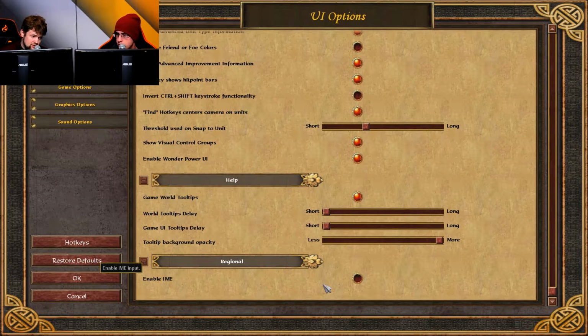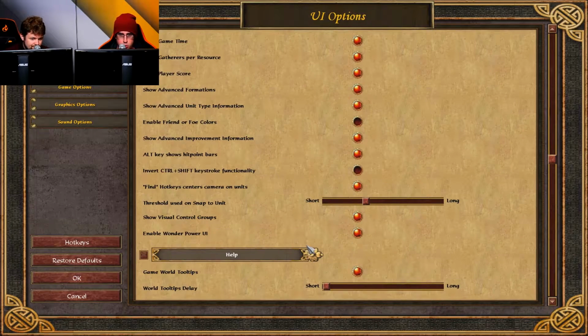And if you make those tooltips longer, you have to hover over the treasure for longer before it will show up and actually tell me what I want to know. Yeah, and if you're in a hurry, you don't really want to be waiting. I don't know what that is, so it doesn't really matter. Okay, cool. So that's all done then?